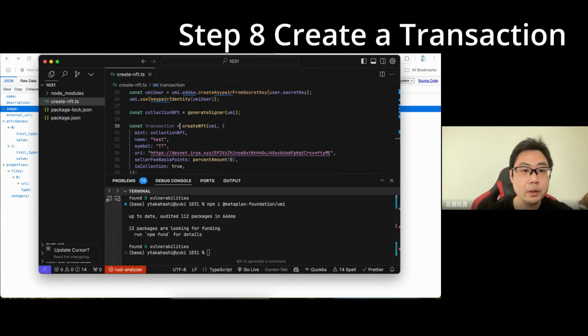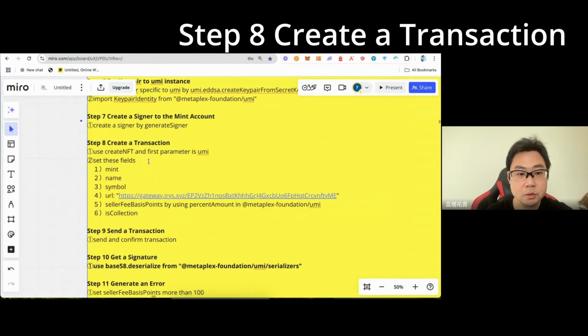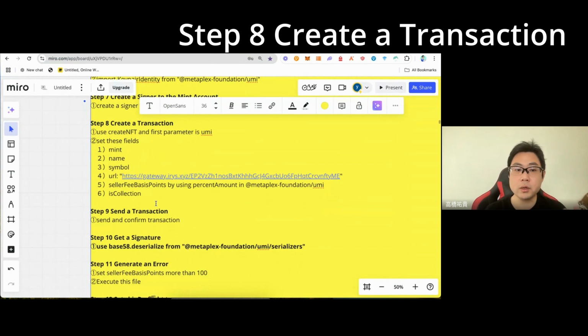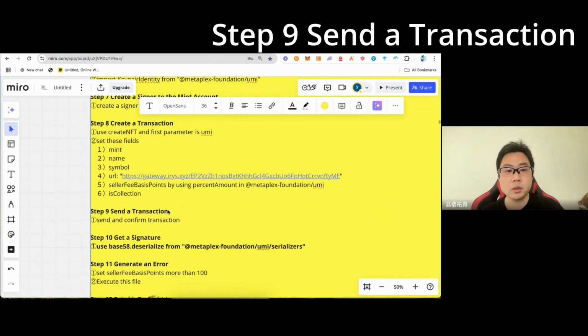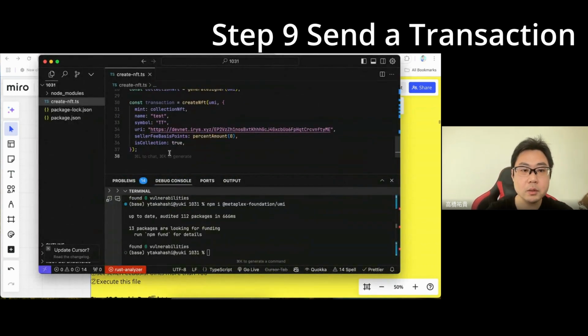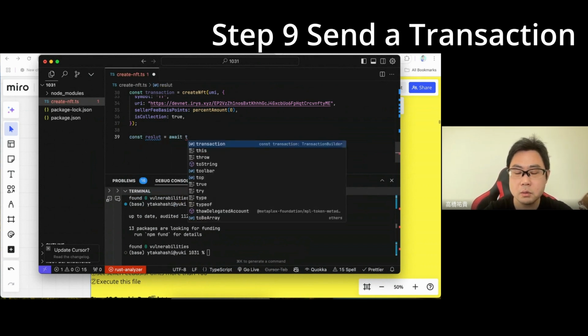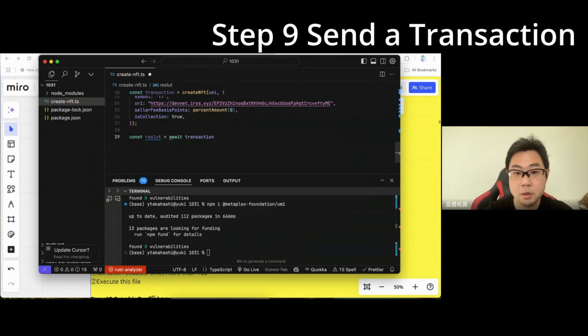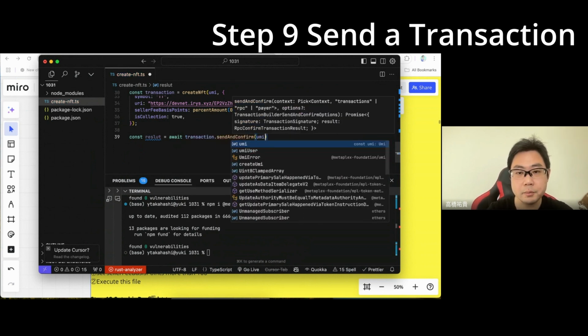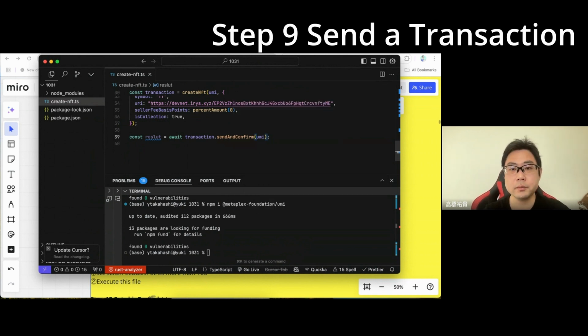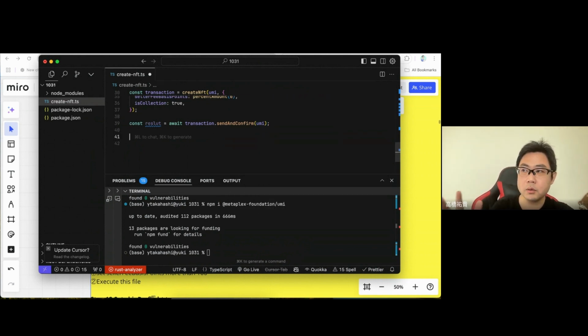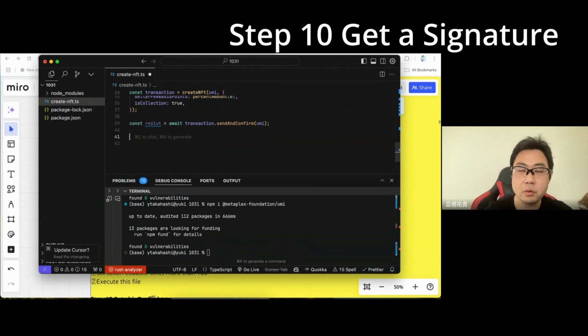Yeah, I created a transaction. So now I want to send the transaction: const result equal await transaction.sendAndConfirm(umi). Okay, now I can send the transaction. So I want to check the transaction results.